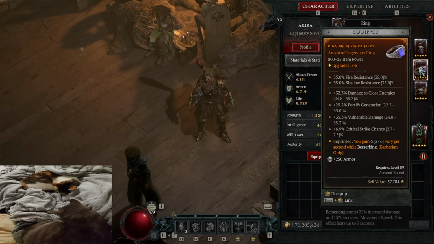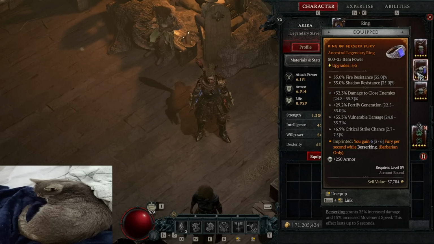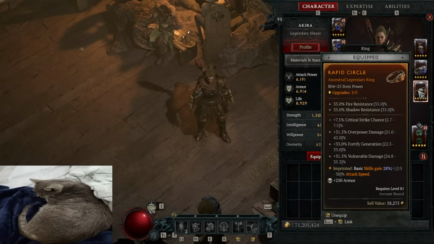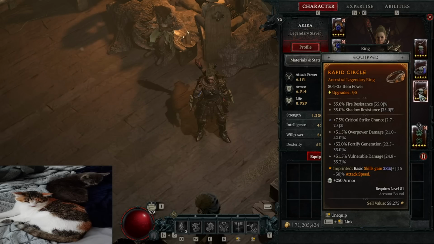For our ring, we're going to be using the Berserk Fury aspect. You gain Fury while berserking. We are going to be berserking essentially 24/7, so we have a permanent 6 Fury per second, which is nice to have. And for the last ring, we have basic skills gain attack speed. Just a freebie to have. We are using Lunging Strike quite frequently, so it is just a nice thing to have. A lot of attack speed.